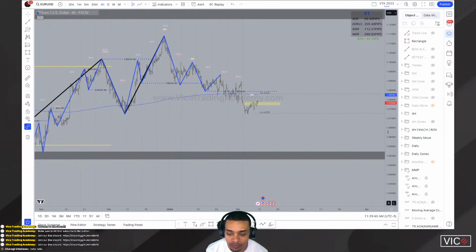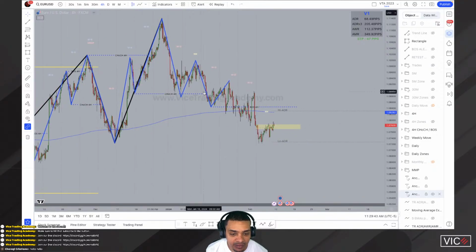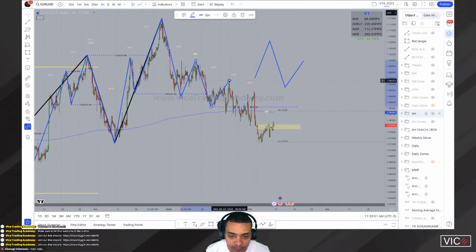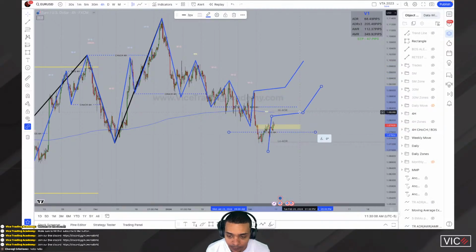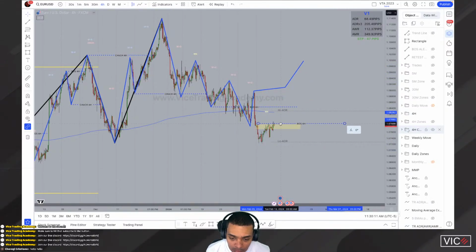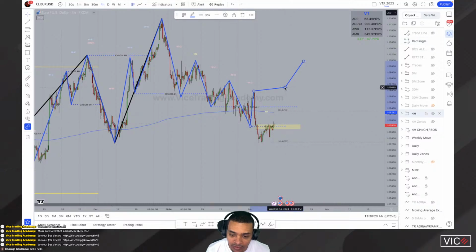4 hour, everything, right? So here it is. So we had a change of character to the bottom side. We had a push to the top side and a continuation, right? We had lower lows, lower highs. Price pushed down, also a break of structure. Price pushed up, right? Our next break was where? The push back, which was here, right? So we had another break of structure. And right now, price is retesting.